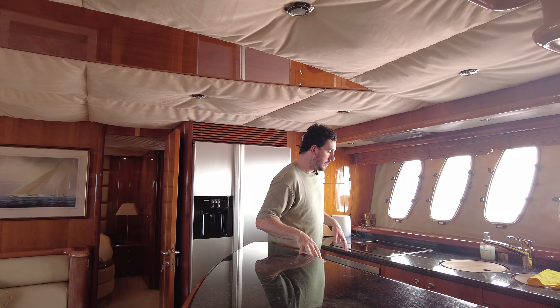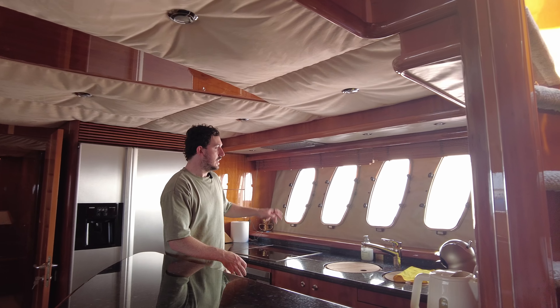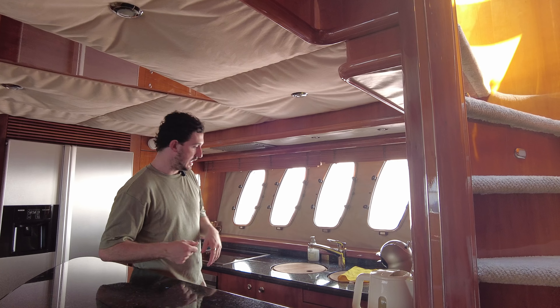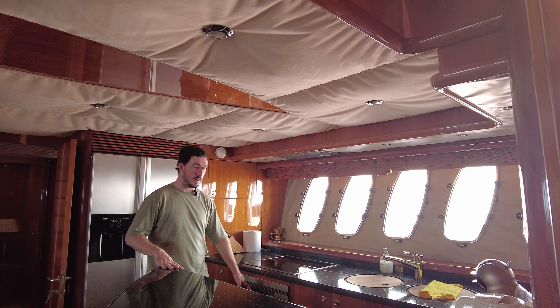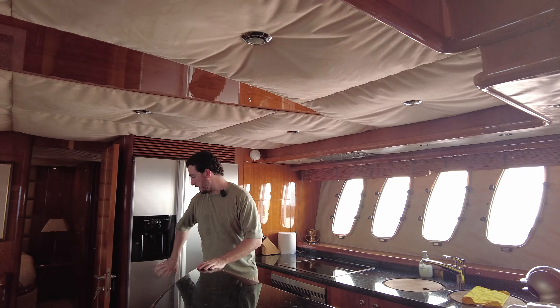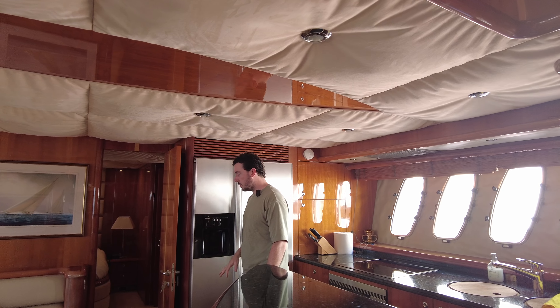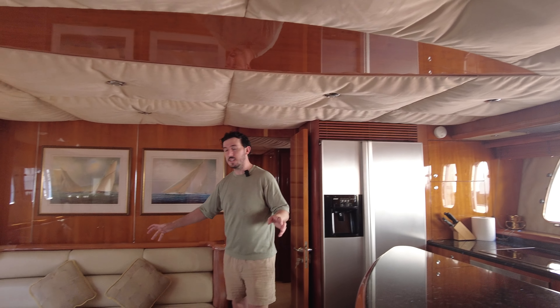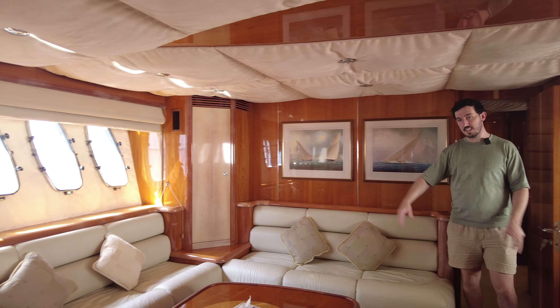Here in the lower galley we've got this amazing space with opening portholes. You can open those when you're cooking or just to get fresh air in. We've got the four burner hob, microwave oven, coffee machines, and loads of storage. We've got the fridge freezer — front opening with the ice maker and cool water. And then you've got this really luxurious and social saloon with big seating.